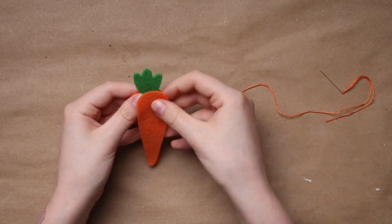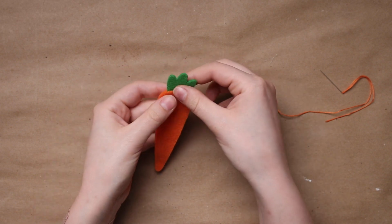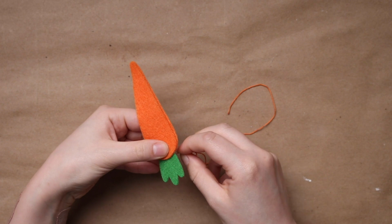Going on to our bunny snack. So I've got a carrot here and I've got the little leaf, and I'm actually just going to sandwich one in between the 2 carrot pieces.